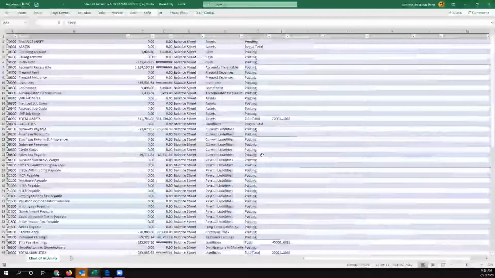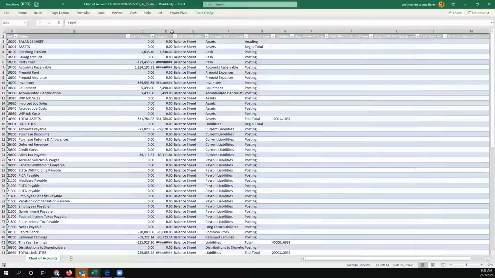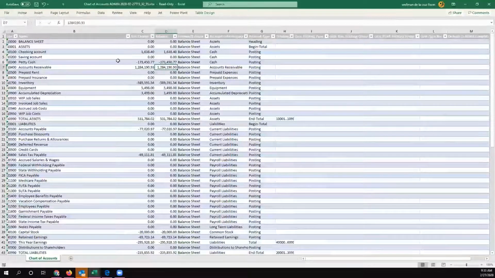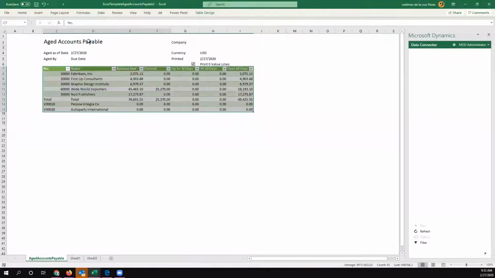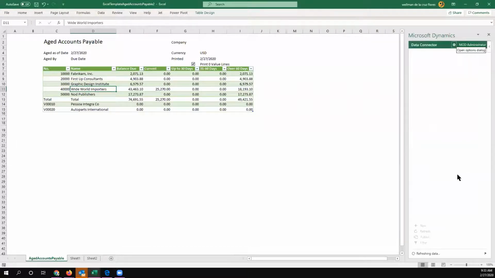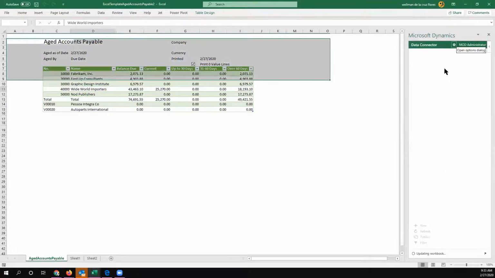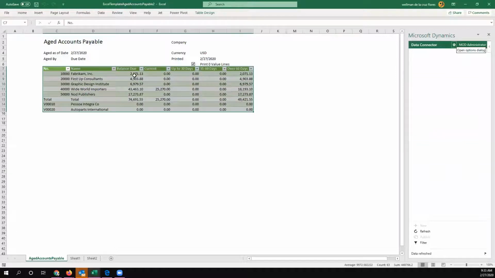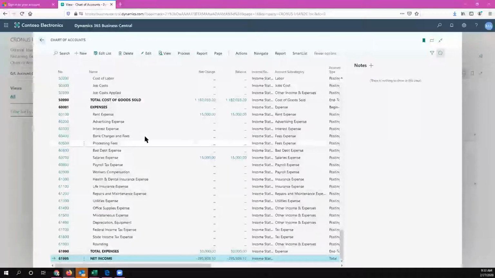All this information is real-time integrated with my browser and downloading to Excel. Another idea, I have my accounts payable as an example, and I just need to refresh. Excel is integrated to the cloud environment. By refreshing the information, this is now giving me the actual balances as an example. Also, just giving you some ideas of what I have here.